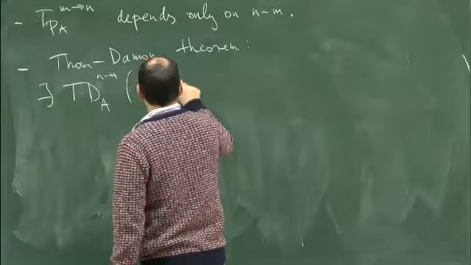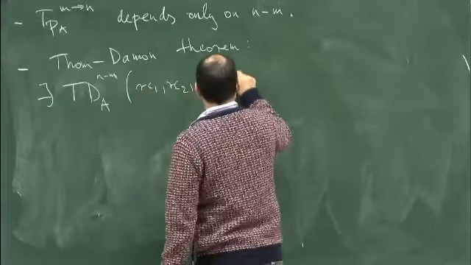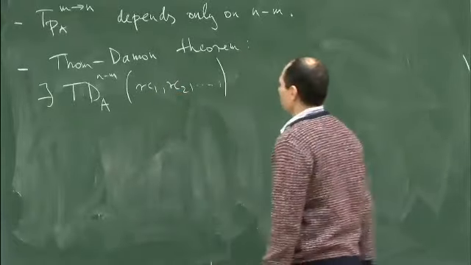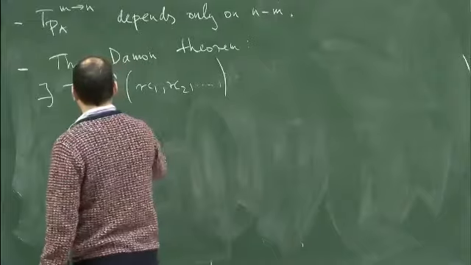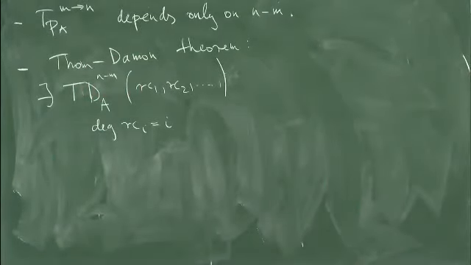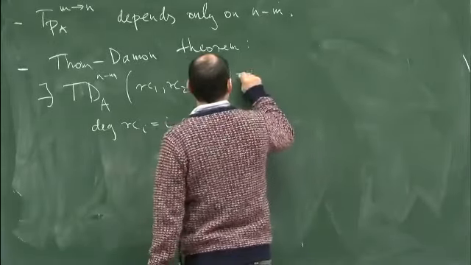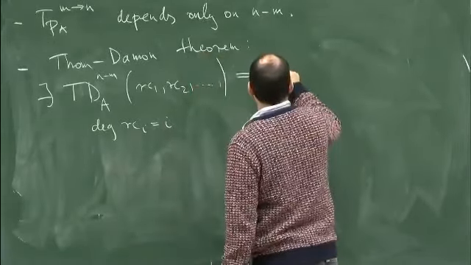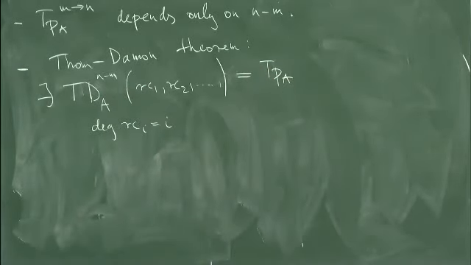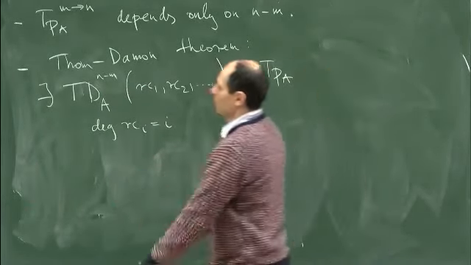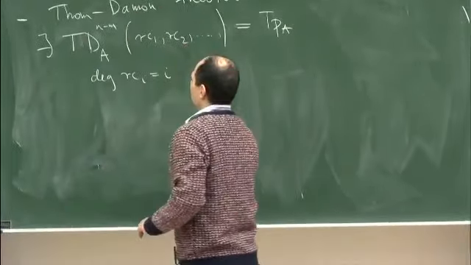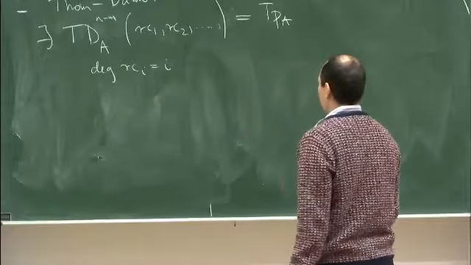RC1, RC2, RC, it goes to infinity. So it's a polynomial in an infinite set of classes, where the degree of RCi is i, or 2i if you want in cohomology, such that this is equal to the Thom polynomial of A, which is defined in these variables, these lambdas and thetas, which is symmetric. And these are the relative Chern classes of this map. So concretely, algebraically, it's a very simple statement.